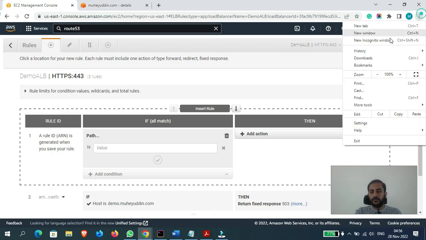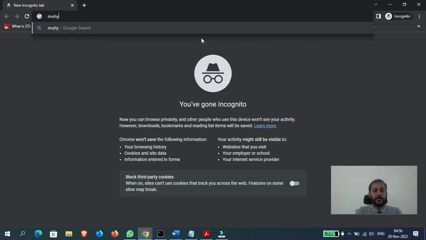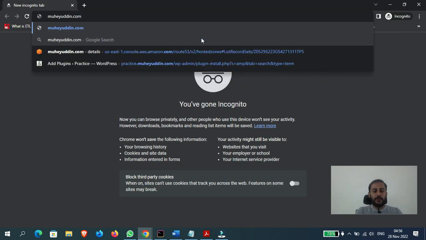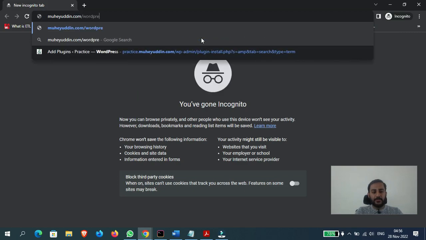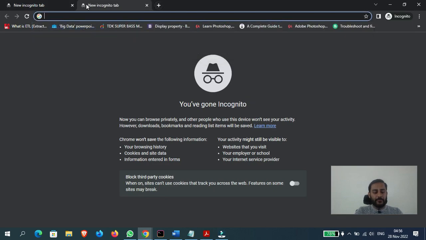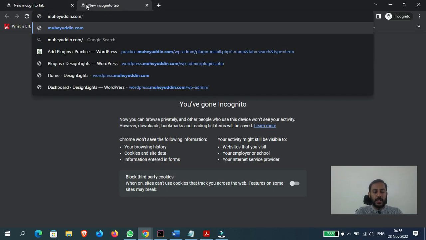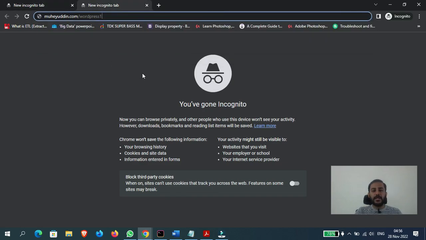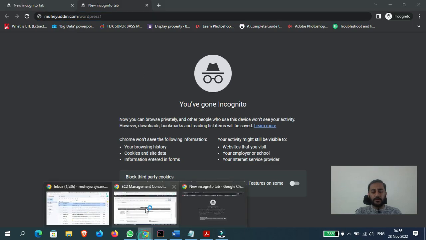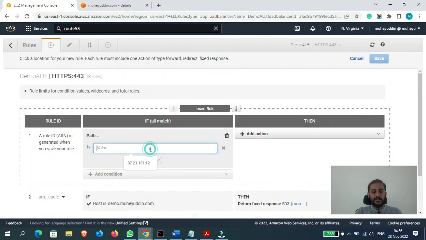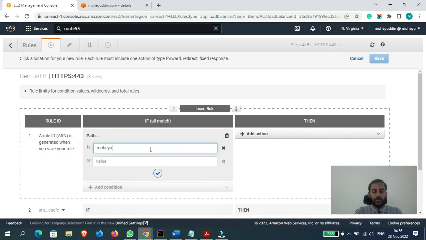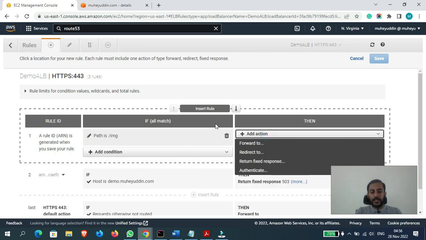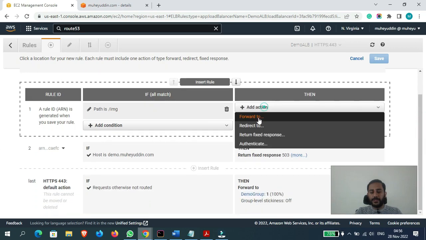For example, if you have a different WordPress website or any type of website on mohyuddin.com slash, let's say, WordPress, and then you have a website on mohyuddin.com slash WordPress 1, then for this purpose you will use path based routing. So for example, if someone types mohyuddin.com slash img, then what should you do?